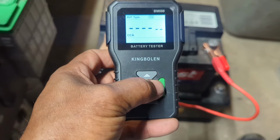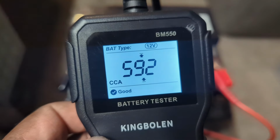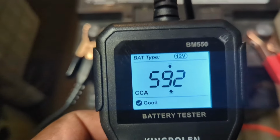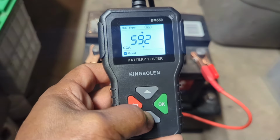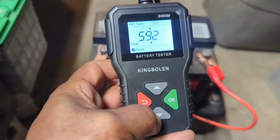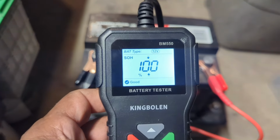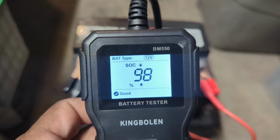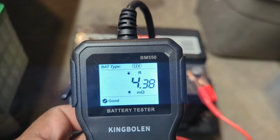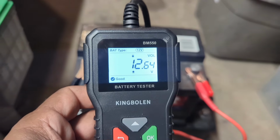OK. It's testing it. 592 cold cranking amps. Man, this battery is in better shape than it was when it was in that car, because that was down to like, sheesh, I don't even know if it was registering on cold cranking amps. It was like 120 or something. State of health, 100%. State of charge, 98%. Resistance is 4.38. Volts, 12.64. So we got a good battery.